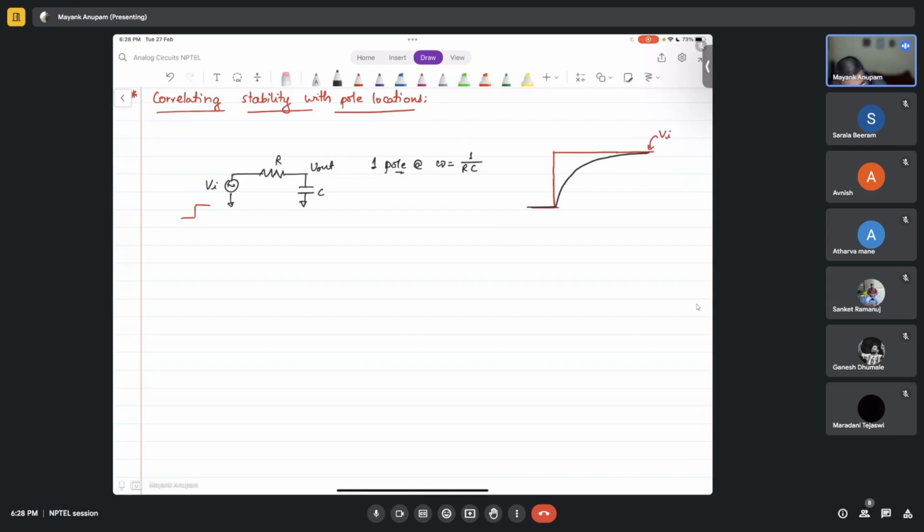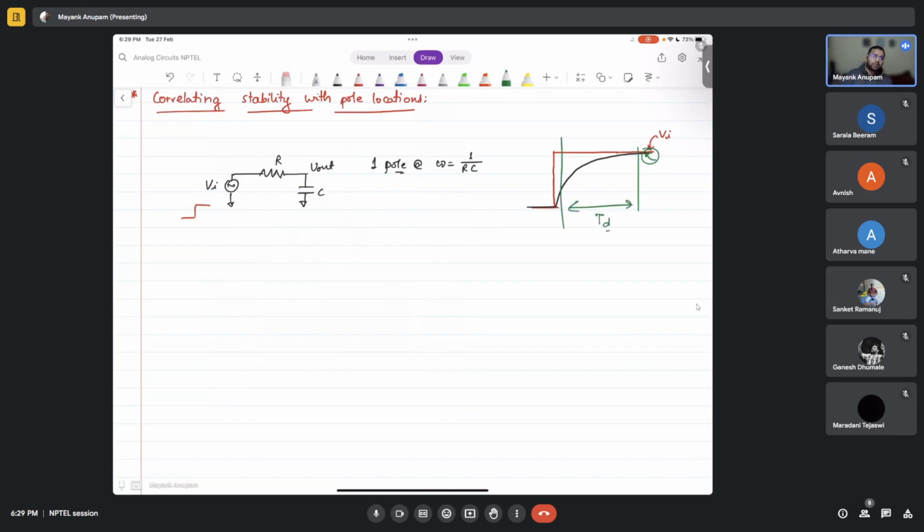So in this case, I also explained that it looks like the system is delaying, right? Due to this pole, the overall response is delayed. I mean, ideally, if there was no capacitor here, if there was no pole here, the output would have simply jumped, like this. But now it doesn't do that. What does it do? It rises slowly. So it behaves like a delay. It becomes equal to Vi only at this point, only after so long.